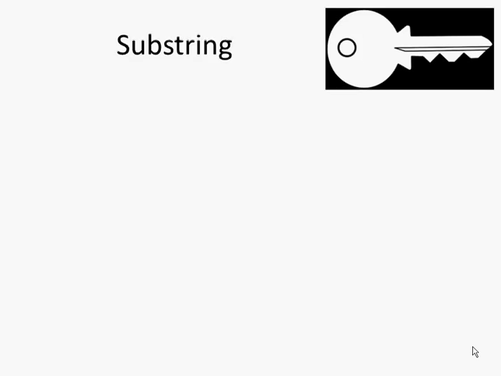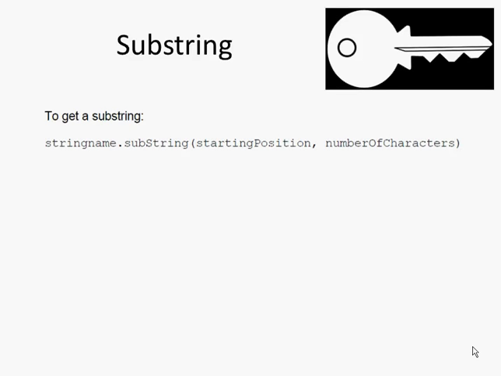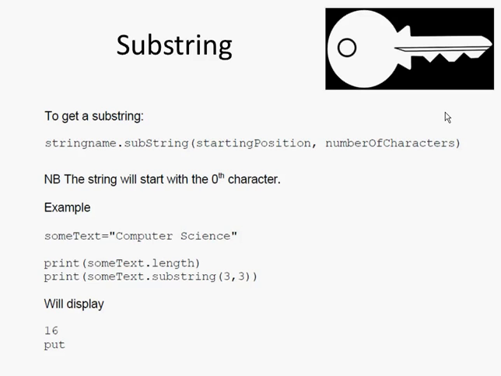The final technique that the exam board seemed to want us to know about is something called a substring. And the pseudocode guide says to get a substring, we would need to provide the name of the string again, and this time do the dot substring command, but feeding in 2 parameters. And those parameters will be the starting position and the number of characters. So what substring is going to do is just extract part of a string for us and allow us to use it somewhere. So it could be deemed as replication, which we saw a definition of earlier on.